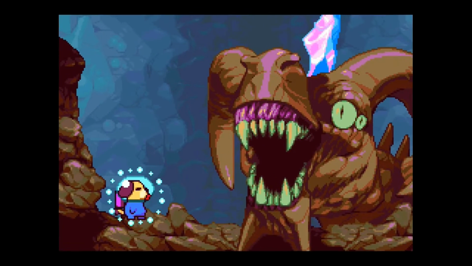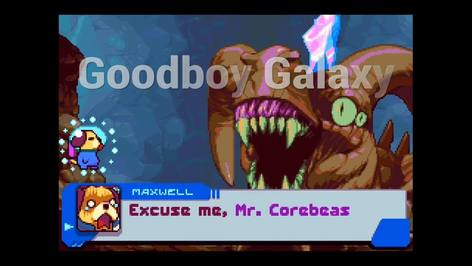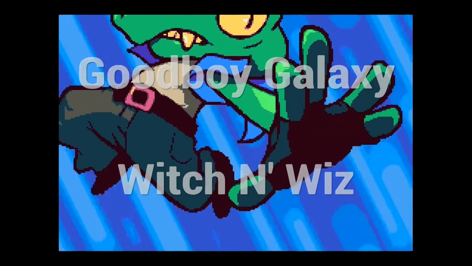In 6th place is the 35th Evercade console cart and the 3rd Duo Collection, Good Boy Galaxy and Witch and Whiz. If you think for one moment a guy running a YouTube channel called A Boy and His Dog would be absolutely in love with this game, then you'd be very silly, wouldn't you?